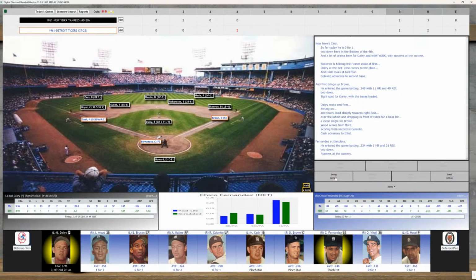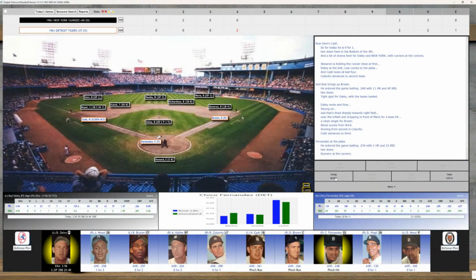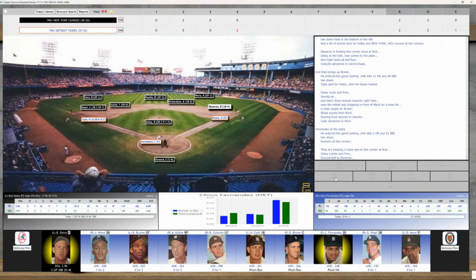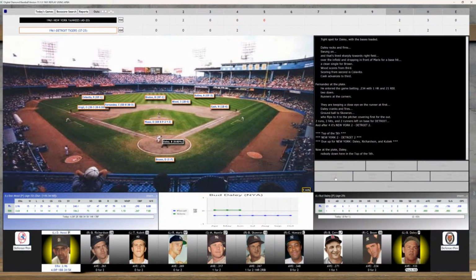And that ball is hit down the first. Scowen's up with it. He underhand throws it to Bud Daley covering. That's 3 outs, but the Tigers scored 2 and tie this ball game up, folks. Bases on balls will kill you. We got Daley due up. Richardson and Quebec for the Yanks.